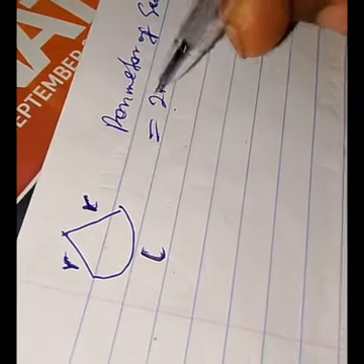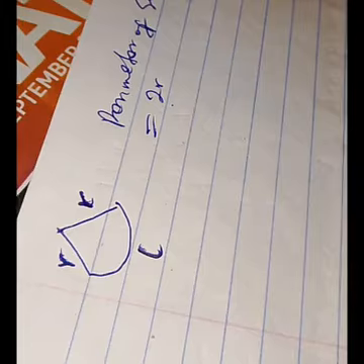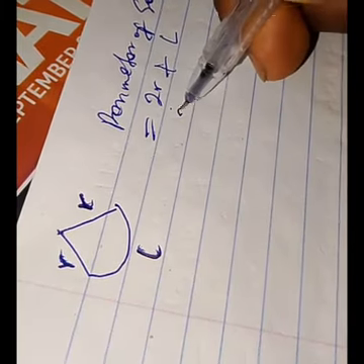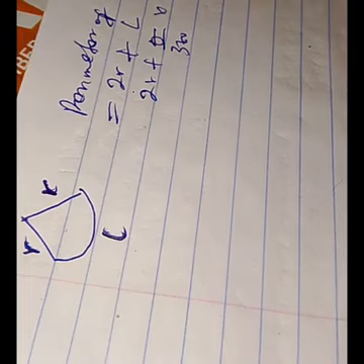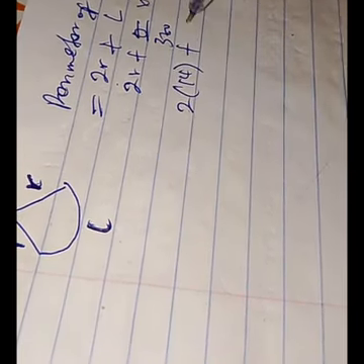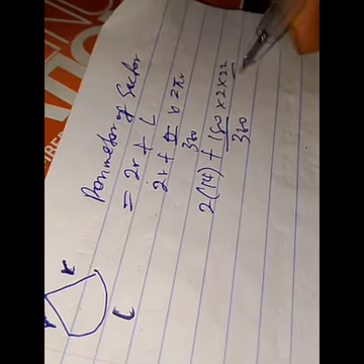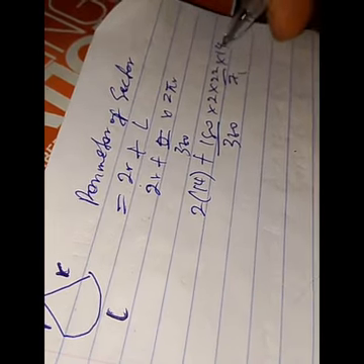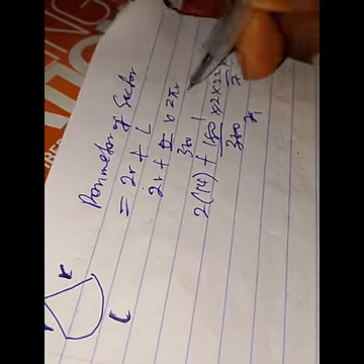So it's going to give us 2r, because we have 2r here. Perimeter is the length around the shape, then this place is the length of an arc, which is plus L. 2r plus theta over 360 times 2 pi r. This will give us 2 times 14 plus 180 over 360 times 2 times 22 over 7 times 14. 7 here 1, 7 here 2, 180 here 1, 180 here 2, 2 here 1.